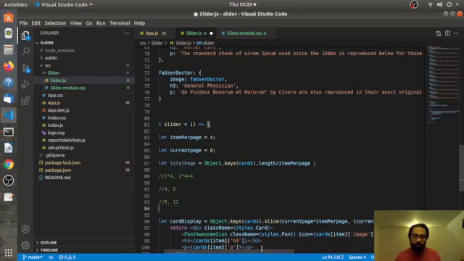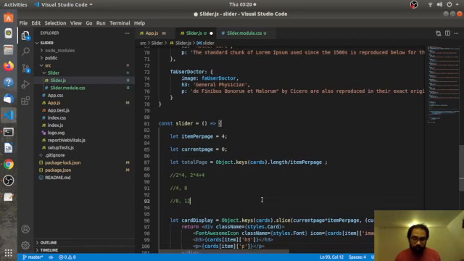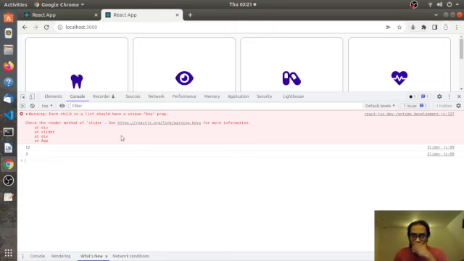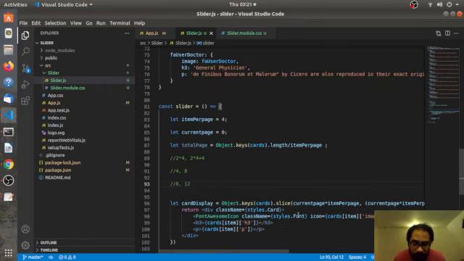Okay, so let's see if this bad boy is working or what. Let's get rid of this key warning because it's irritating me.